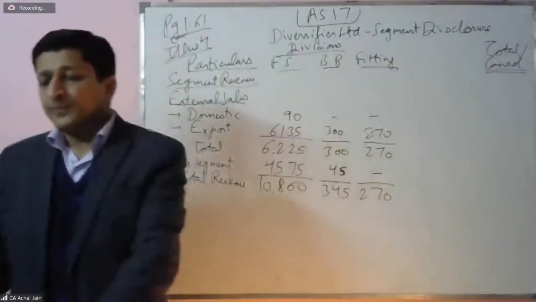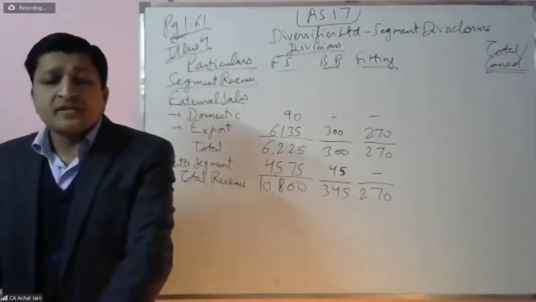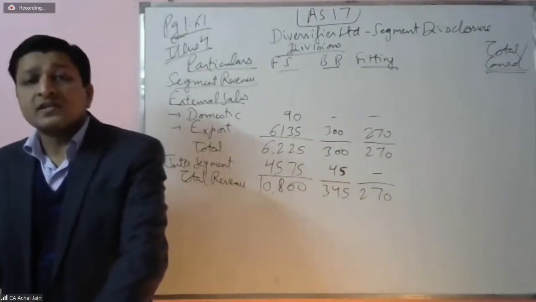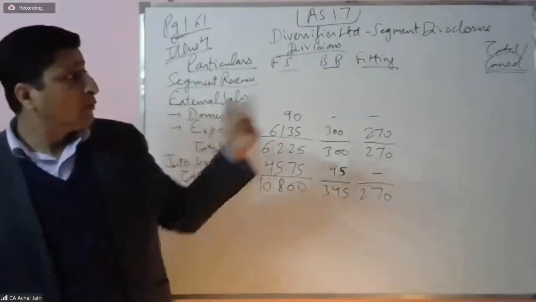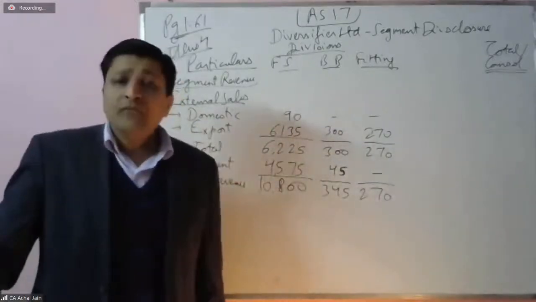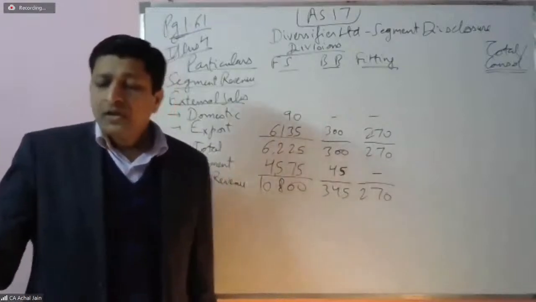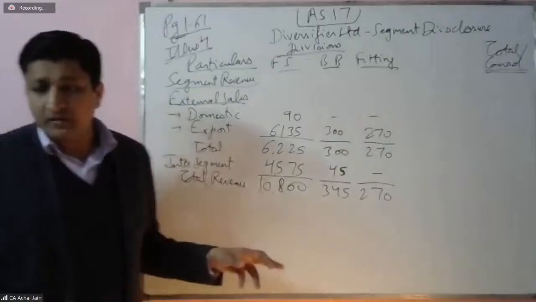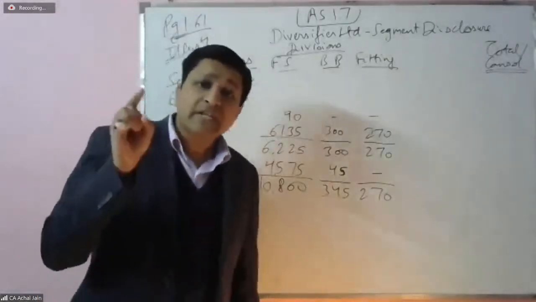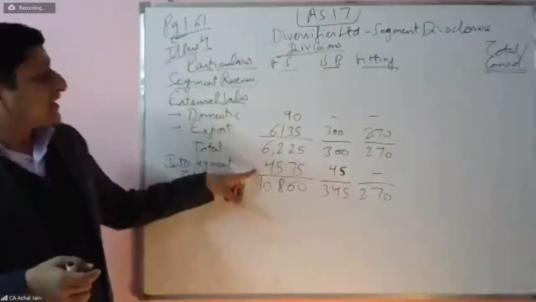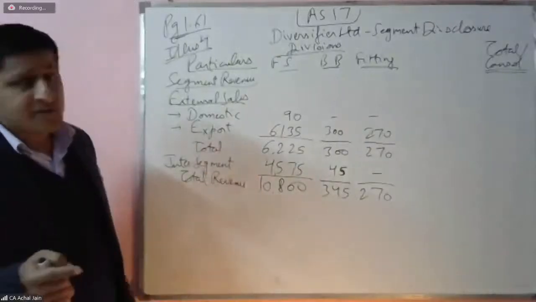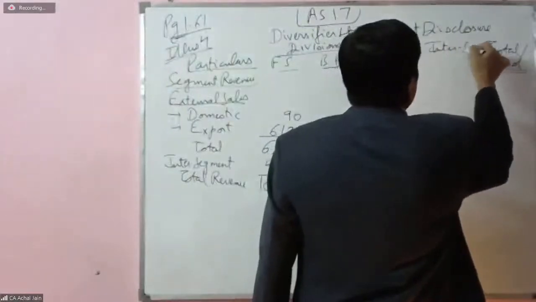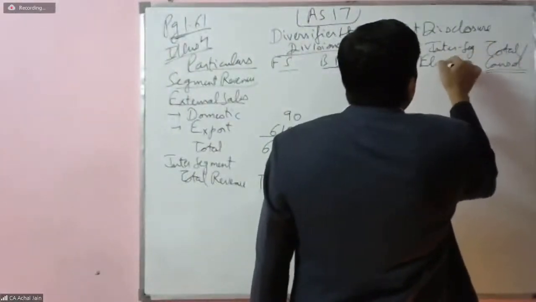Now, as far as information related to sales, everything has been captured. What is the next aspect that we need to cover? We need to move on to the total. While we put down this information, we need to be wary of the fact that certain inter-segment sales have been captured over here. But in the consolidated picture, means in the company level picture, will this get captured? The answer is no. So that's why we'll have to bring in one column for inter-segment elimination.